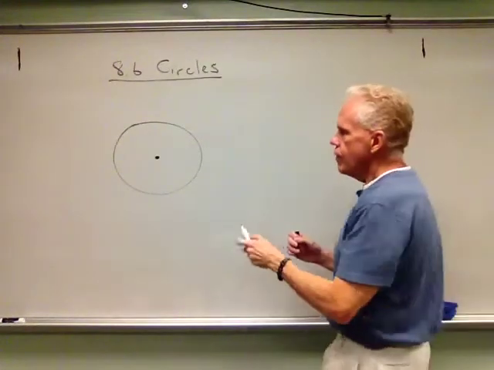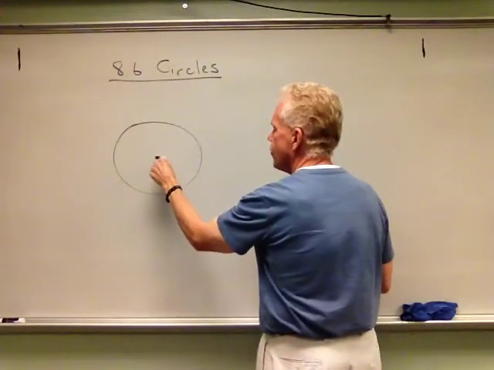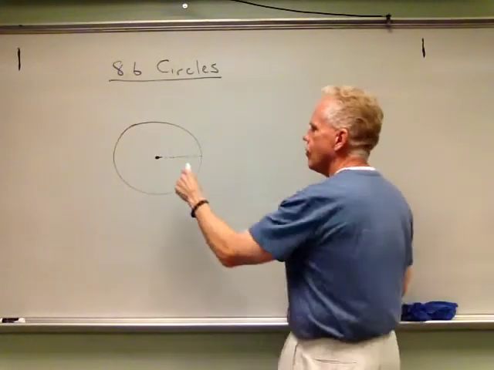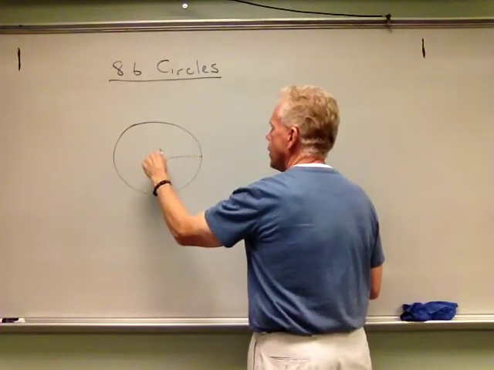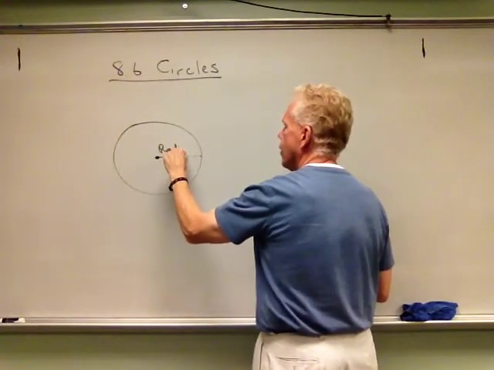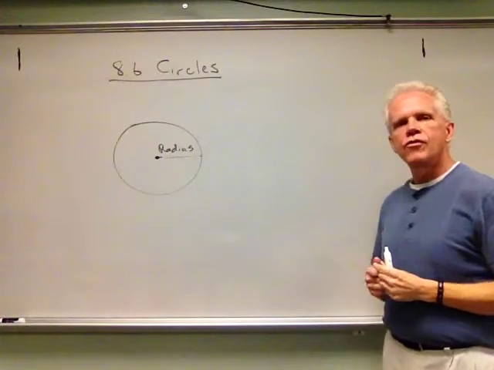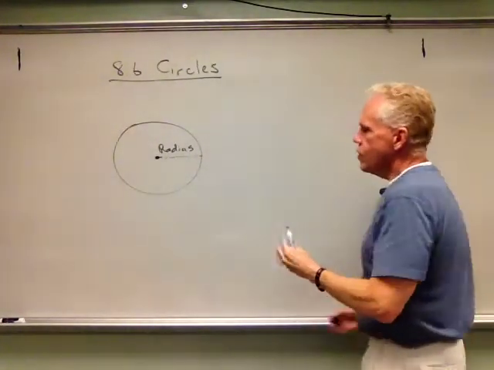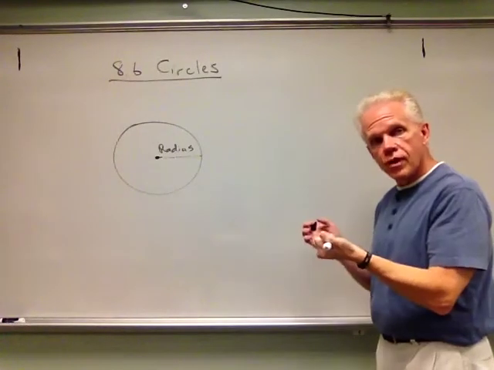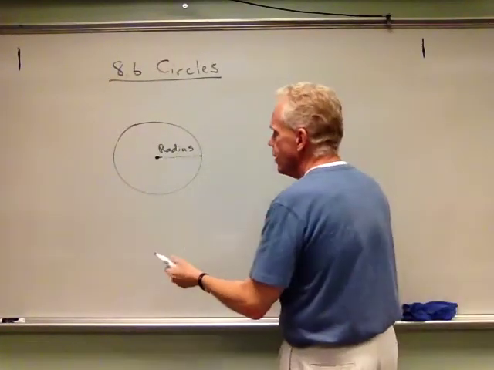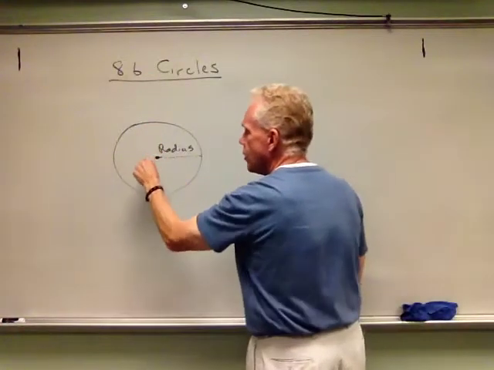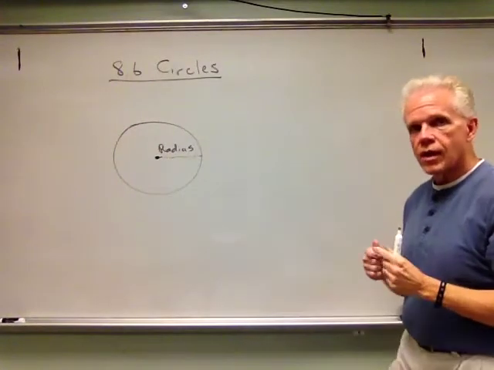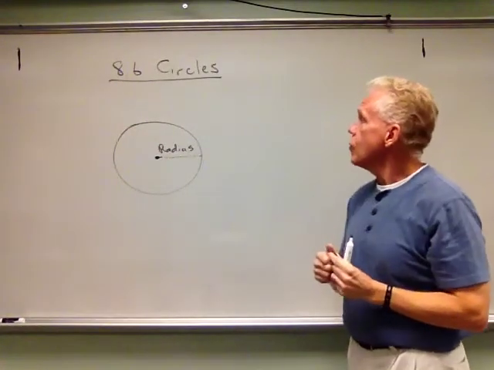Now, guys, if we were to measure the distance from the center to the edge of the circle, to any edge of the circle, that would be called the radius of that circle. So essentially, the radius is halfway across the circle through the center. Okay? Doesn't really matter which direction I go in, if I go from the center and hit any of those edges, it's going to be the same distance anytime. That's called the radius of a circle.